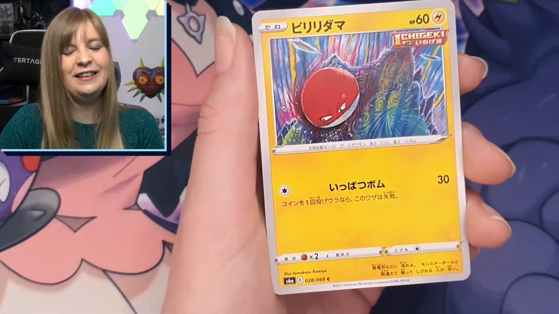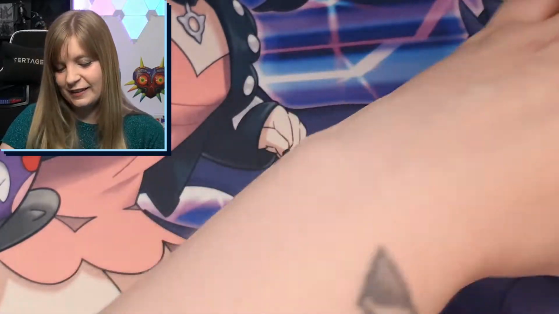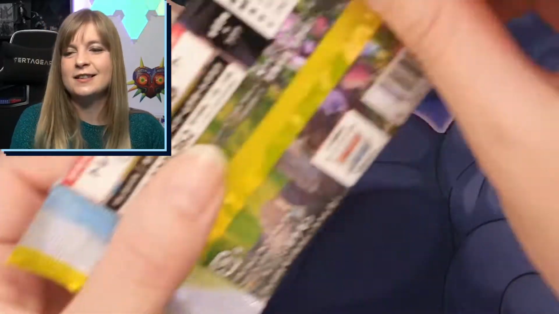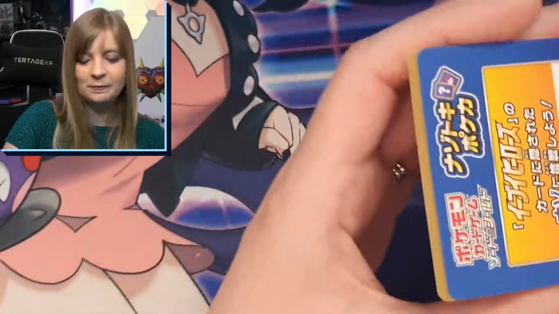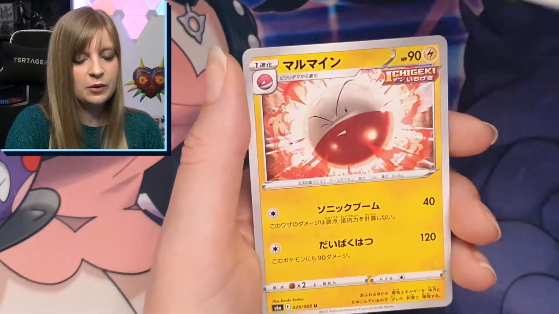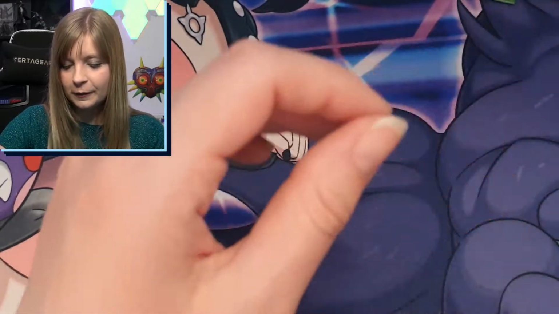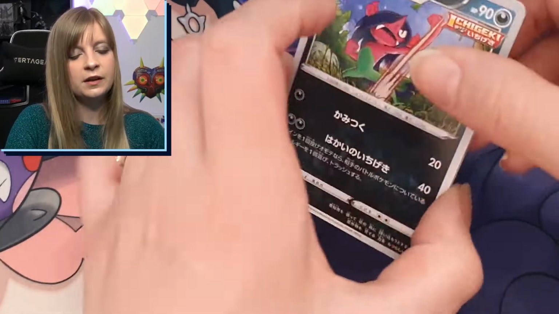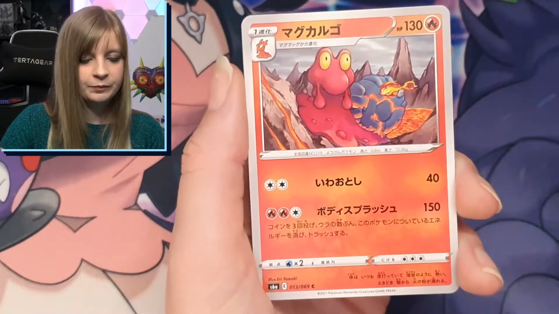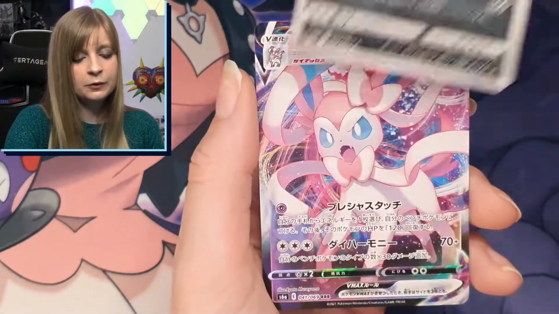Trainer card, Phoebus, Gossifleur, Voltorb. Paleo Sand, Palo Sand. It's not an Eevee though, is it? Eh. Trainer, Swaddle, Slugma, Tynamo, Electrode, oh no! One of the secret rares would have been really nice.